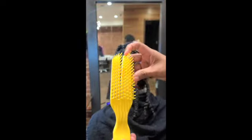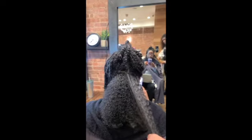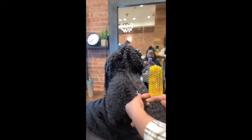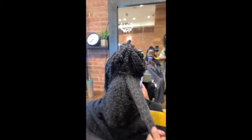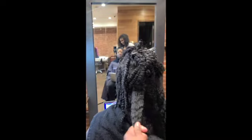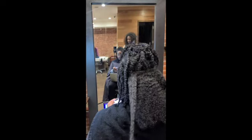Now let's talk about the Felicia Leatherwood brush — it is amazing. As you can see, the comb teeth are widely spaced perfectly, which makes the bristles very flexible, and it has a sturdy grip so the bristles don't move as you brush through the hair. The handle is perfect for beginners and pros alike. It's just a great sturdy-grip brush that moves through the hair very easily. It's perfect for anybody with curls or waves, and it definitely helps prevent strand breakage and excessive hair shedding.